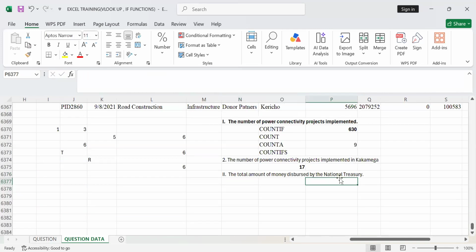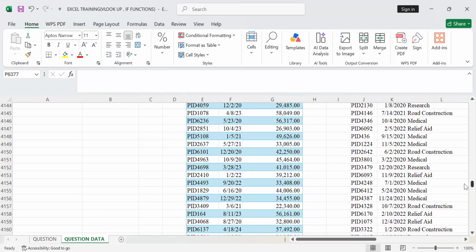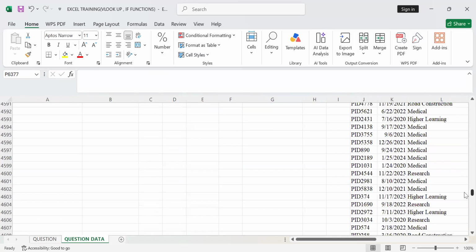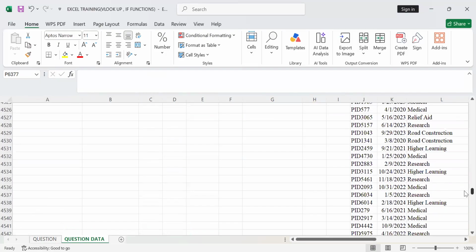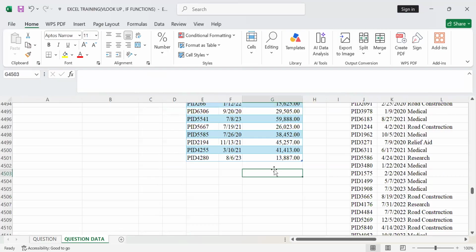So the total amount will just come here to where we have the amount disbursed. See this one? On this particular column where we had the disbursed amount, it just needs you to get the summation.